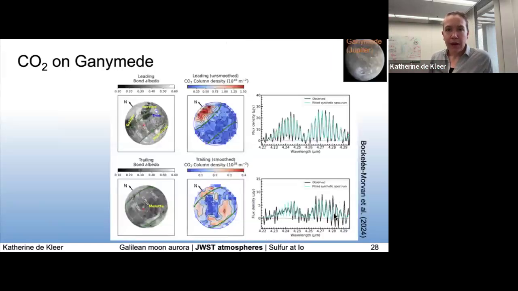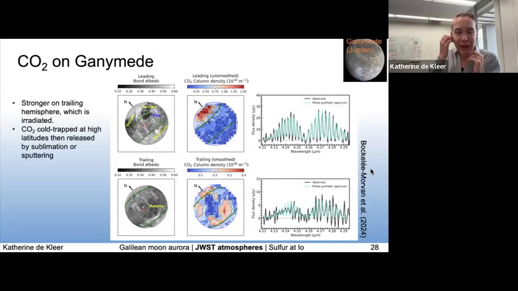By the same approach, we've also been able to see CO2 on Ganymede. So this is basically that same low vibrational spectrum that I was showing you for Callisto, but now for Ganymede. And this is the distribution on Ganymede for the leading and trailing hemisphere. So broadly speaking, you see that the CO2 is present over much of the trailing hemisphere, but not the leading. But the thing that is most striking about these distributions is that the primary place that you see CO2 on Ganymede is in the north polar cap.